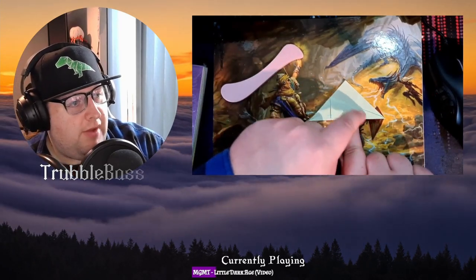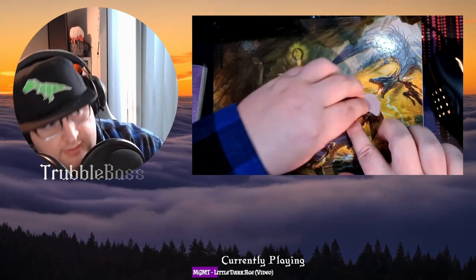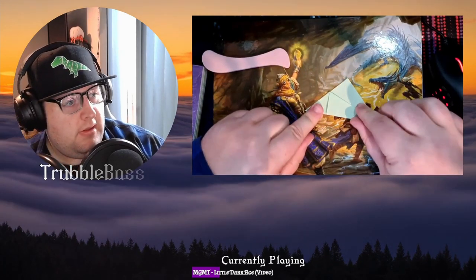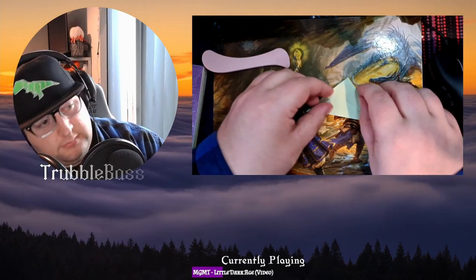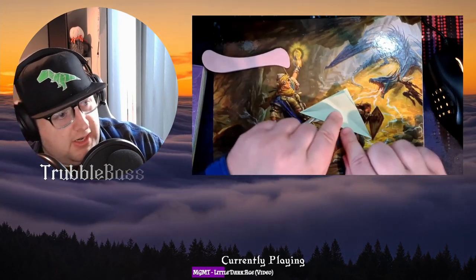So you can see that's gone that way now. Flatten it out nicely. Lift it back up again. So you got that layer and that there. And you can see there that they cross over underneath the point.